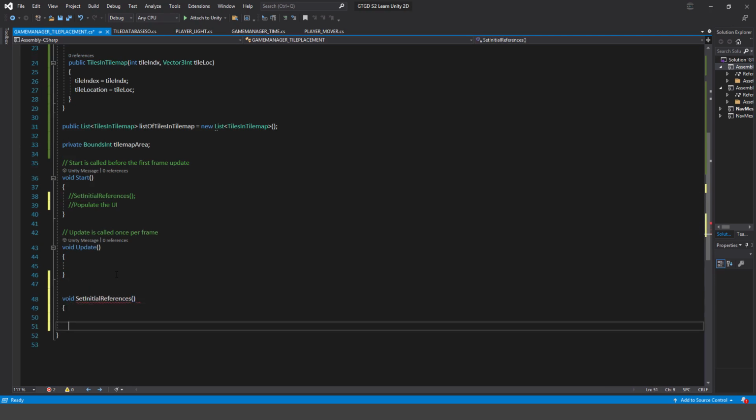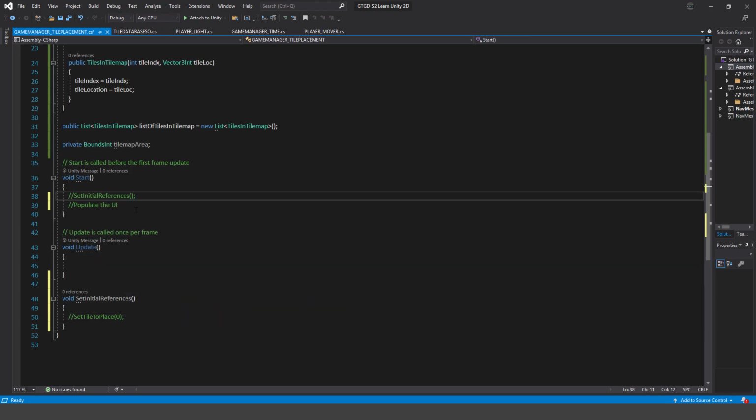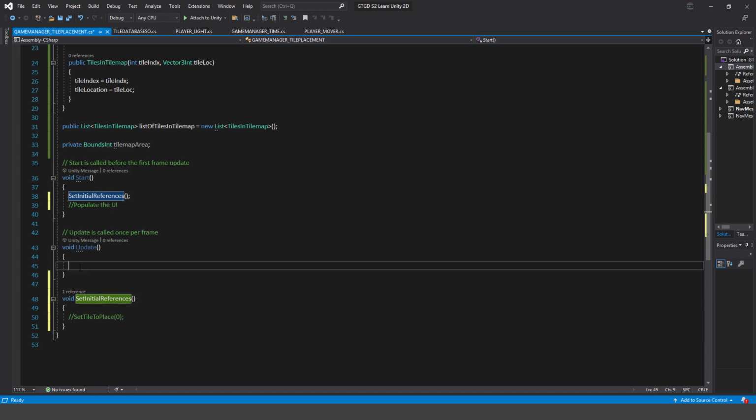And I'm going to call another method inside of that, and that's going to be my set tile to place. I'm going to write that method too in just a bit. I'm going to pass in a value of 0, meaning the wall tile, but you're going to see that in just a moment. So now I'll uncomment this, and I've got my method there. I just happen to write them in exactly the same case and spelling and everything, so it all matches up just fine. So that's that, and we'll come back and uncomment this at the end when we've actually written this method.